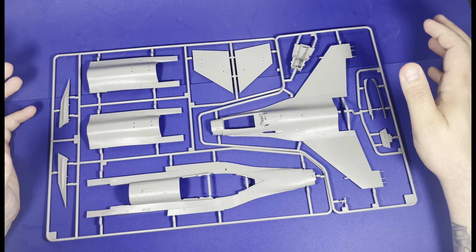Here, the beautiful engraved panel lines on the lower surface of the airframe. I'm going to take a special close look at this. This is the air brake system area, very nicely detailed too. You can see both sides. And as I told you, parts that are included at the last minute, the ADF tail parts, as you can see here. Okay. A close look here.